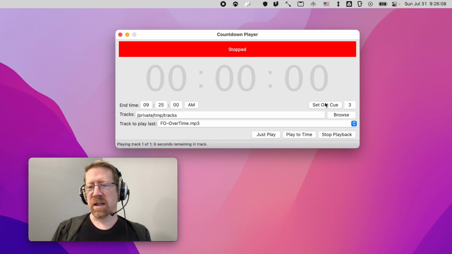And another bit of functionality here, instead of just putting the number in, we can click this. So let's say that that's where we wanted, and you notice this change. So we can also just click that again to get our end time. If we mess it up a little bit, we say, I wish I'd ended that just a little sooner, we can just put 5 seconds on there. Now let's see what this would sound like again.